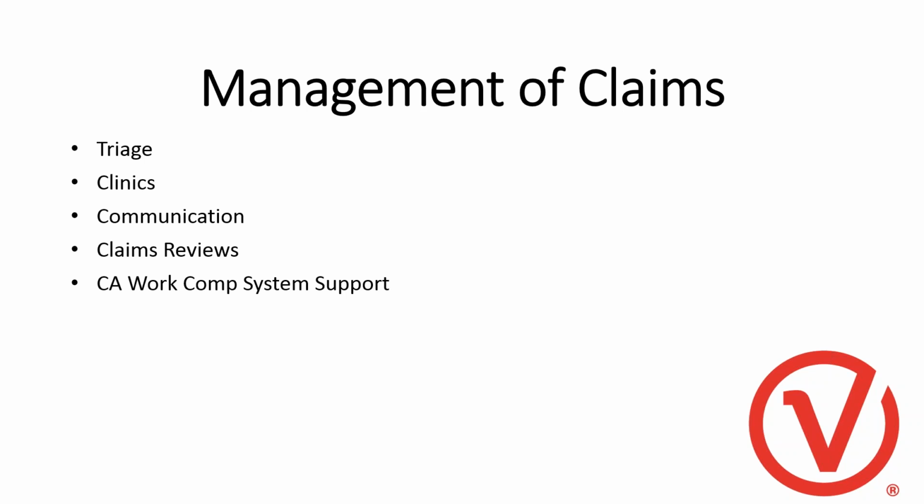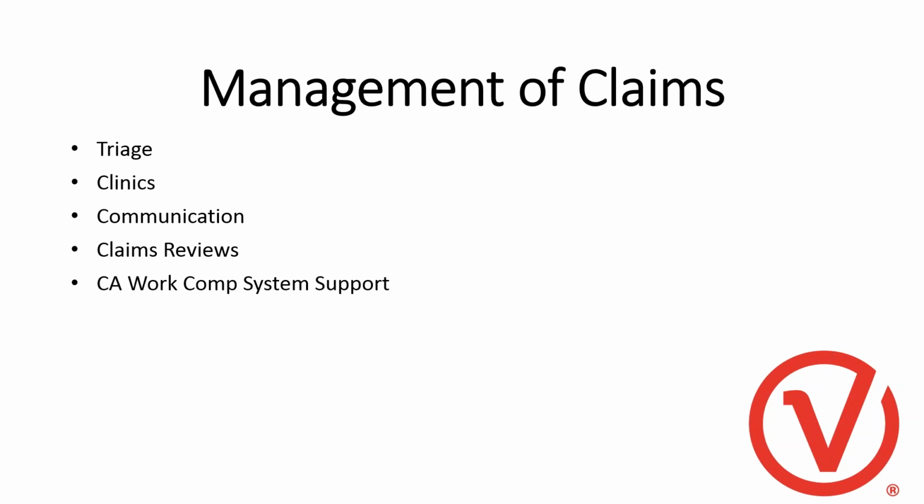So there are different aspects of managing claims. You need to triage the injury. The clinics that you work with are very important, and you need to establish relationships. Communication with the adjuster and with the employee is key. Having regular claims reviews to make sure that claims are being actively monitored is super important. And then having support within the work comp system, having an advisor that can help you manage it. It's always changing. You need somebody that can kind of hold your hand and guide you through the process.